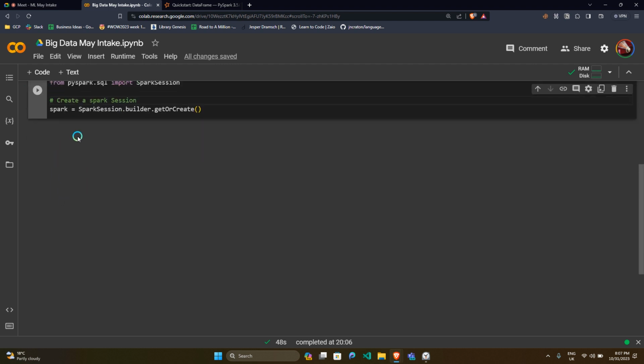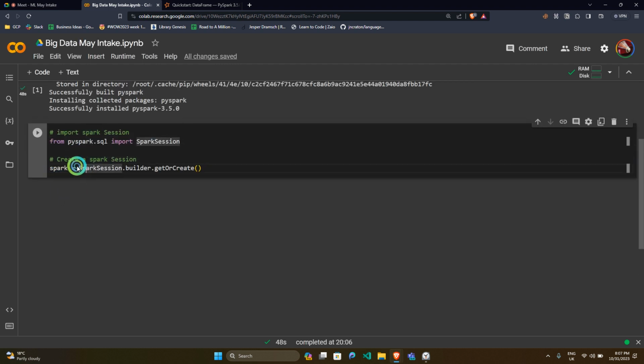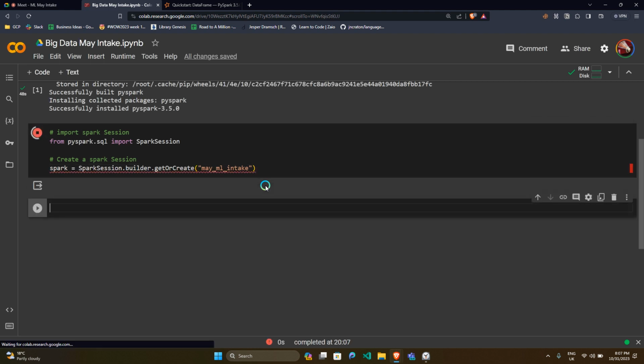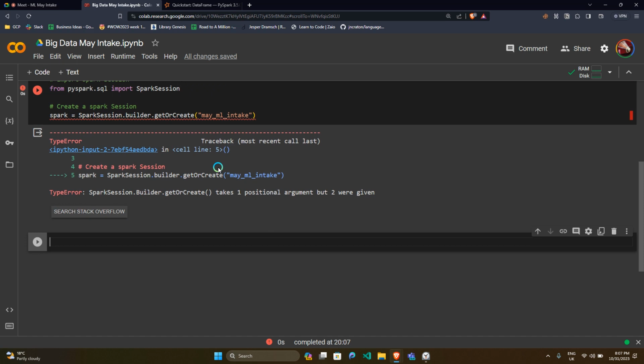So here we'll have spark equal to SparkSession.builder.getOrCreate. Then inside the brackets, you can name your Spark session. Here I can say something like may_ml_intake. Then I can run that, and this will instantiate my Spark session.